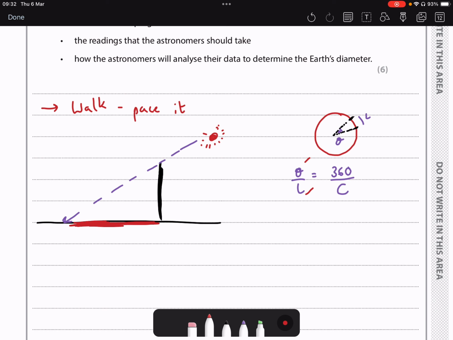Now, what we actually need is the altitude of the sun. The altitude of the sun is this angle right here, this green angle. How do we get that? Well, you could use trigonometry, which you should know now. If you measure the length of the stick, I'll call it h, the height of the stick, and s, the length of the shadow, then you can work out the altitude of the sun. Maybe you could try and measure it directly, but really you measure the length of the stick, measure the length of the shadow, and calculate it.